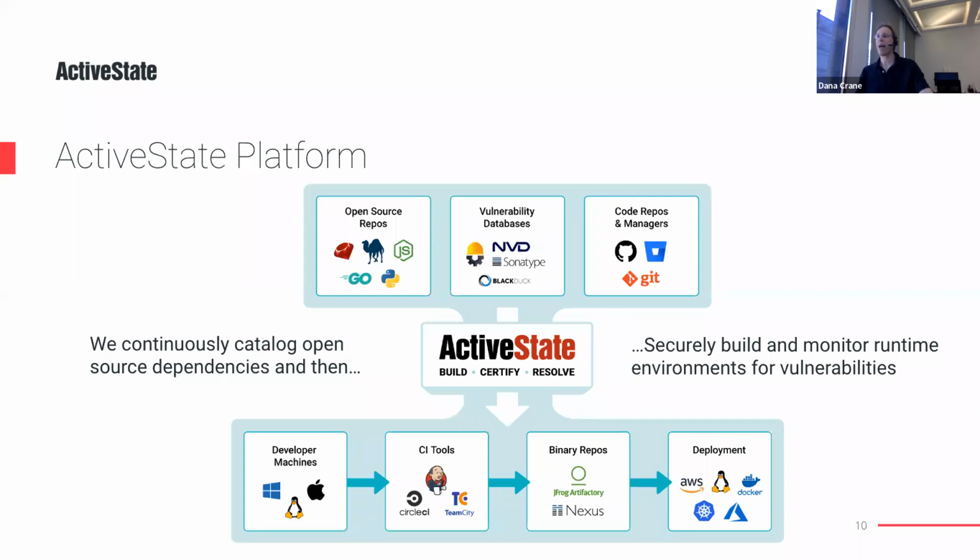And then we build everything on the fly from source code and then monitor those over time to make sure that what you've got is not only a pre-built runtime valid for the OSs that all of your developers use, but you can understand its vulnerability status, its security status as well. And then you can deploy that wherever you need, whether it be developer machines, into your CI/CD process, pull them into your artifact repositories if that's the way you prefer to work, or deploy them straight into the cloud. So one single solution that can do all your dependency vendoring for you and avoid a lot of the complexity that comes with it if you did it yourself.